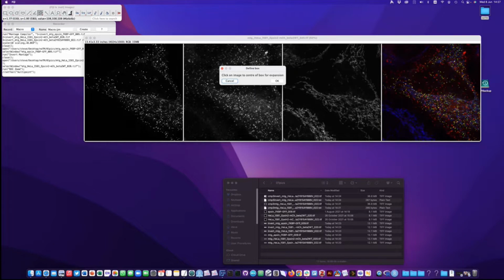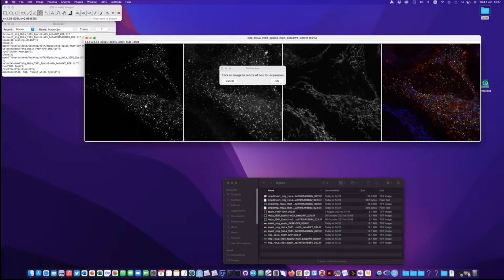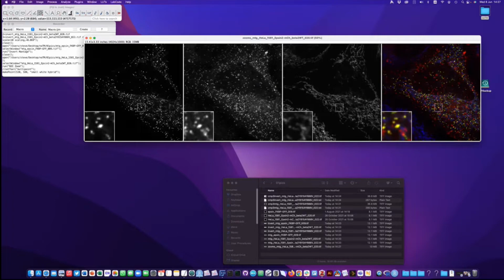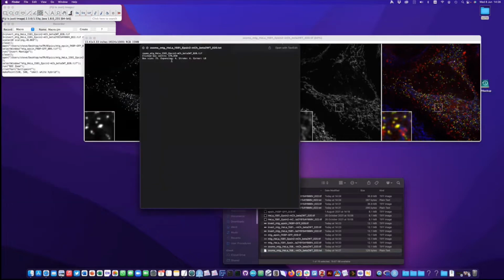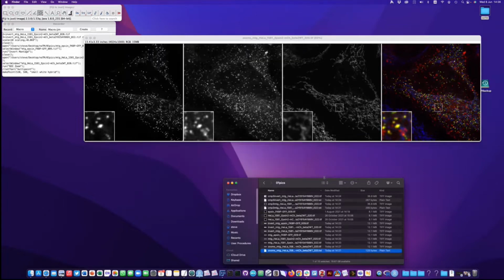So let's say we're interested in this spot here. We can place our multi-point tool there. You can move it around if you're not happy, but you just get one shot at doing this. We click OK, and then the code puts a box around our region of the size that we said, so that's 75 pixels, and it does the expansion we said and puts it in the corner that we specified. And also there's a text file made to tell us what happened, so what the expansion was, what the size was, and what corner. And again, that's to help you put these things back together.